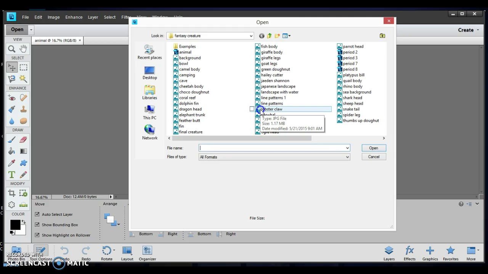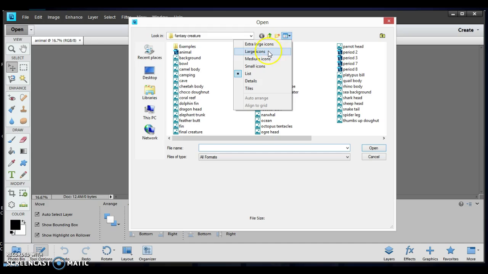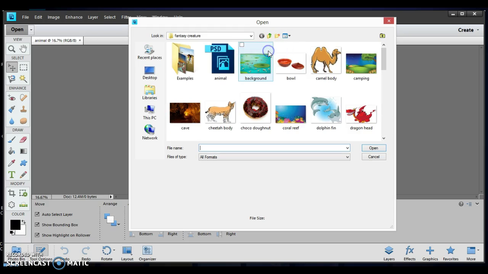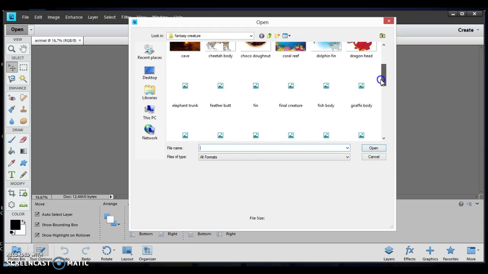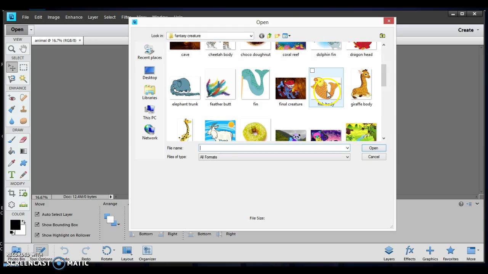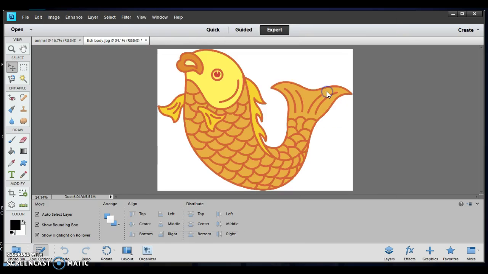What makes it a little easier to see what each picture is, is to go over to this box where it says View Menu and choose Large Icons. And now I can see exactly all the different things that I have saved. I'm going to find the fish body because that's the thing that I want to start with. I'm going to double click on that one.